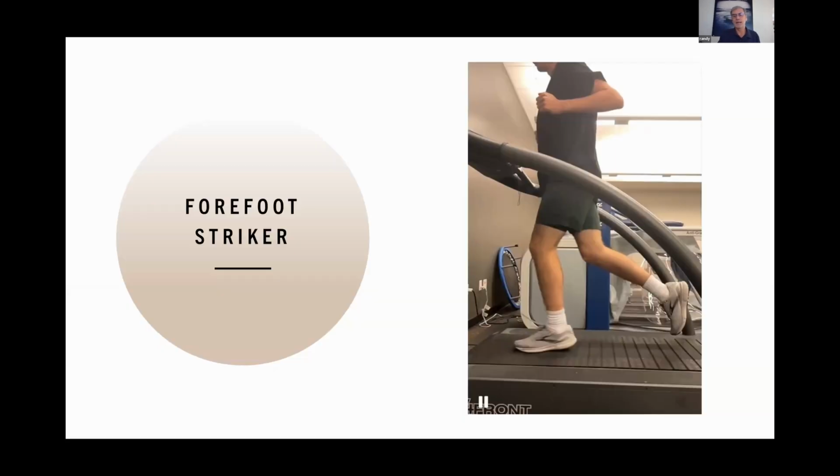So the initial contact, here, this runner's a forefoot striker. You can see in the picture, he's landing on his forefoot here. He's a little bit plantar flexed. The toes are pointed down in relation to the lower leg, so that gives the ankle a little bit of ability to shock absorb. Also, the knee is fairly bent here, and the hip is fairly bent. So there's pretty good shock absorption through the system here. There is more load going through the foot in this part of the stage for this type of forefoot striker.